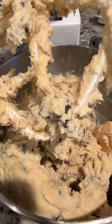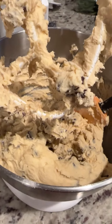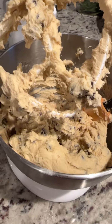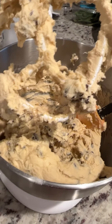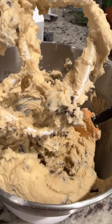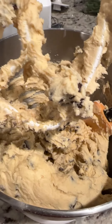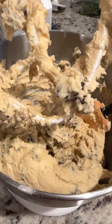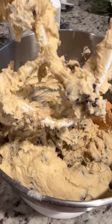I'm going to scrape this bowl, put it in a plastic container, and refrigerate it for at least a few hours before you bake your cookies. Because if you want your cookies to have some height and some density to them, you want to chill them before you bake them. It's imperative that you follow that.